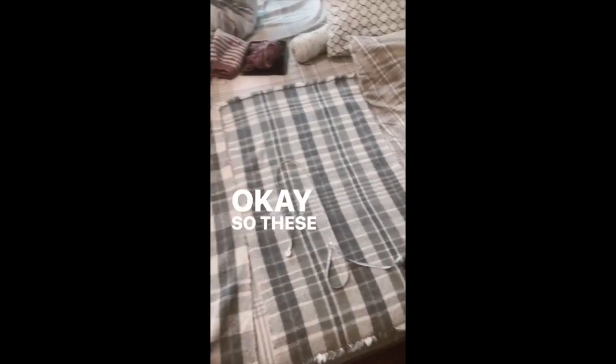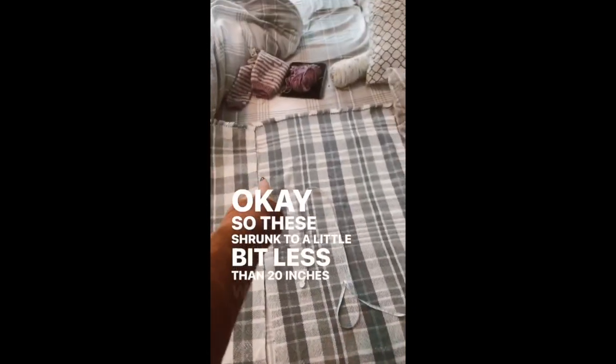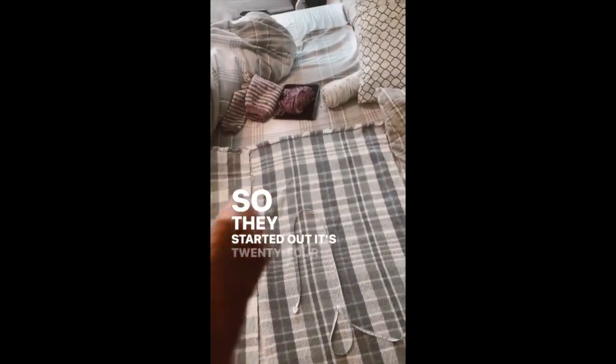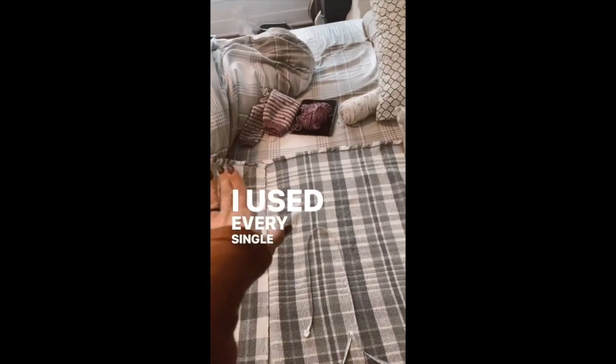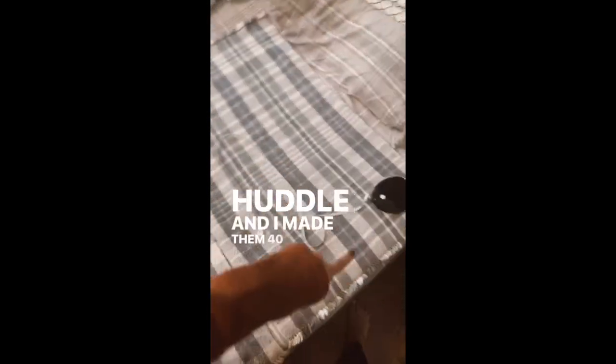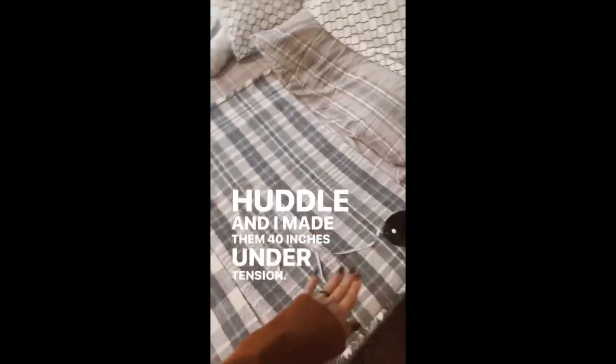Hot off the press. Oh my god. Okay, so these shrunk to a little bit less than 20 inches wide and 32 inches long. They started out at 24 inches. I used every single slot and hole on my 24-inch heddle, and I made them 40 inches under tension.